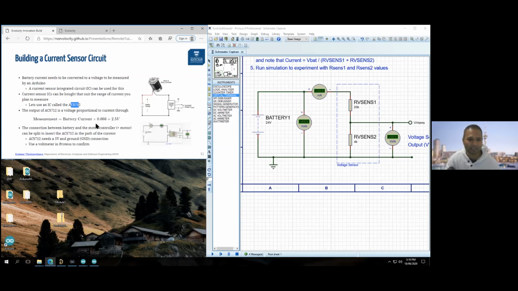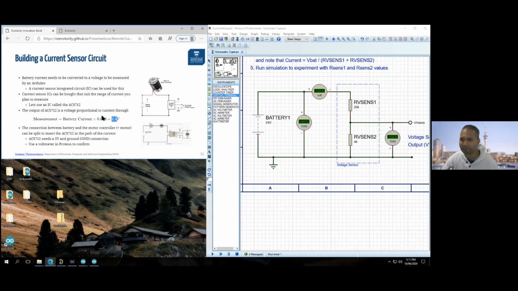Now this IC produces an output voltage that's 2.5 volts plus 0.066 times the current. Now, if you think about that, that's 66 millivolts for every amp. Now, for your ADC, we said the accuracy was 2 point something millivolts. So 2 point something over 66 is a reasonable error. It's not too big, but it's still reasonable.